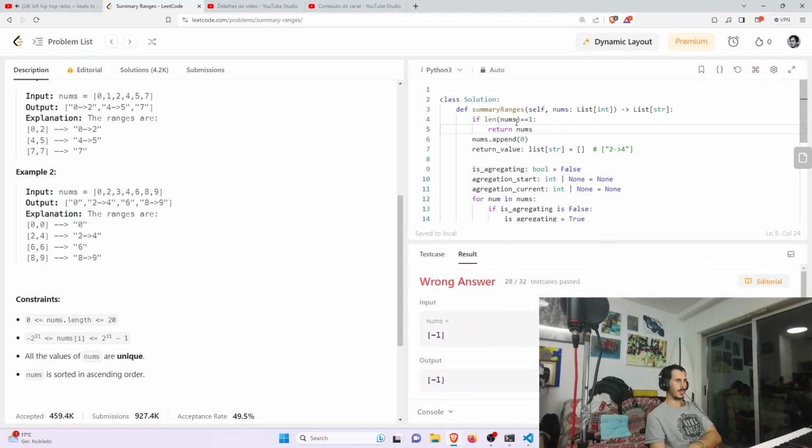Yeah, it should be a string. Return array of nums at 0, converted to a string. Submit.